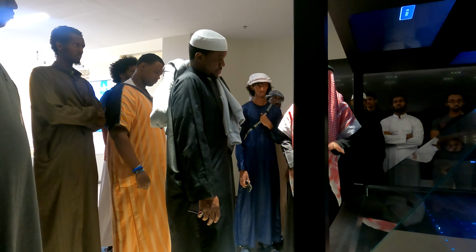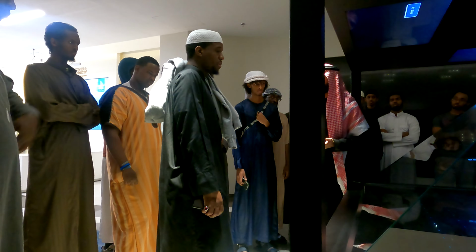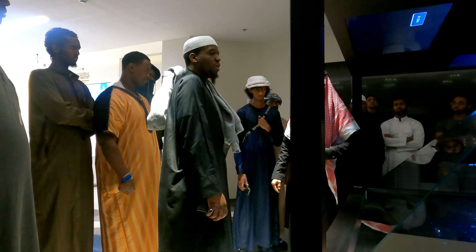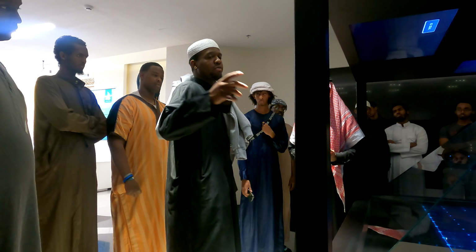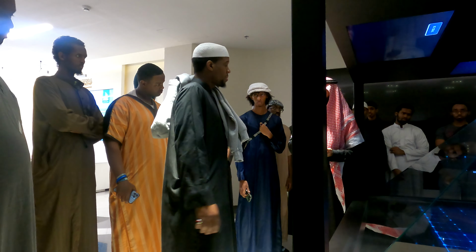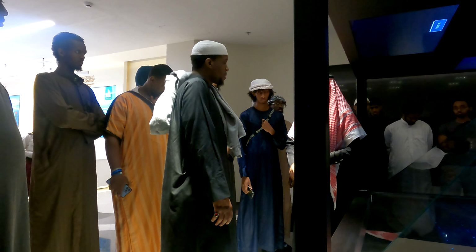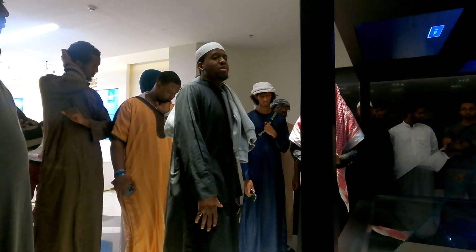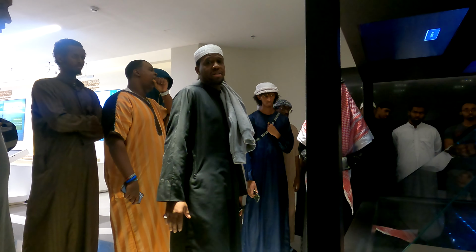Okay. As far as where the masjid is, its actual location, the Prophet صلى الله عليه وسلم migrated from Mecca to Medina and he entered Medina from the southern direction. The very first masjid that was erected in Islam is Quba. And the Prophet ﷺ visited those companions, that specific tribe and clan, and from there they built and established that masjid.